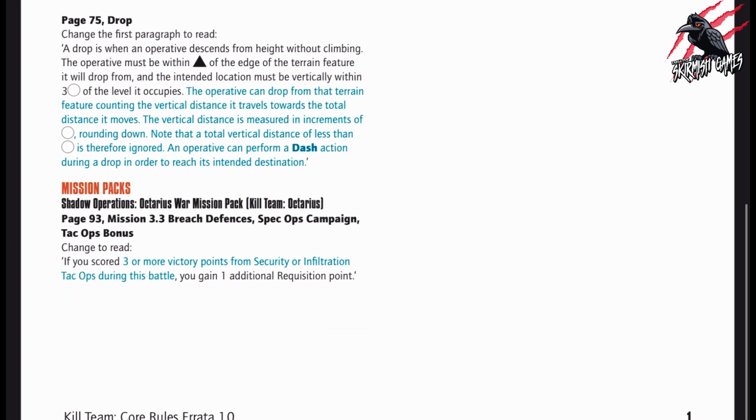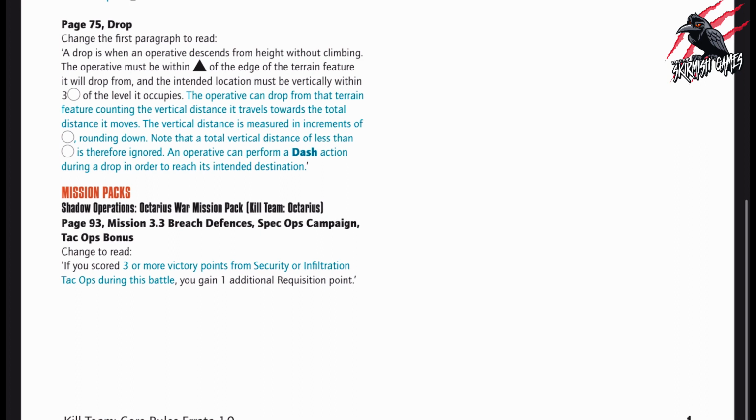And then we've just got an amendment to the mission packs on page 93 that tells us if you've scored 3 or more victory points from security or infiltration TAC ops during the battle, you'll gain 1 additional requisition point. So just a slight change to that little rule there.